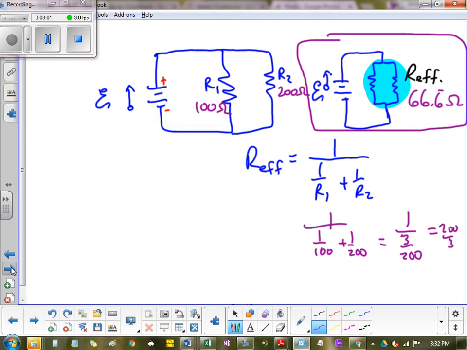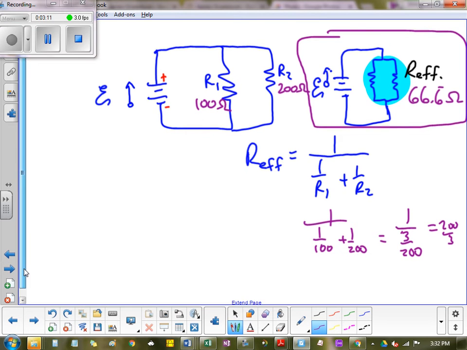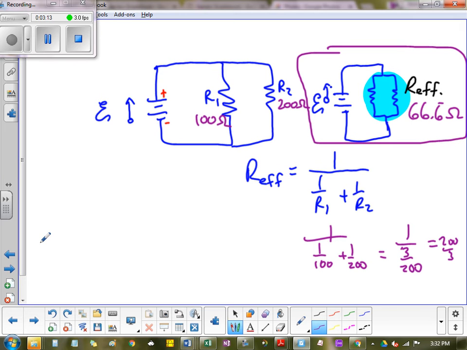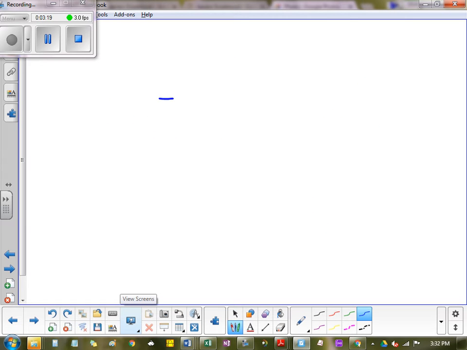Now there are many what look like very complicated arrangements of resistors, and it turns out they can all be combined into a single one. And so what looks at first like clearly a double loop circuit is not a double loop circuit. Let me show you one more example of that. Let's say that you have your battery like this, negative, positive, so the EMF is pointing down, let's say.